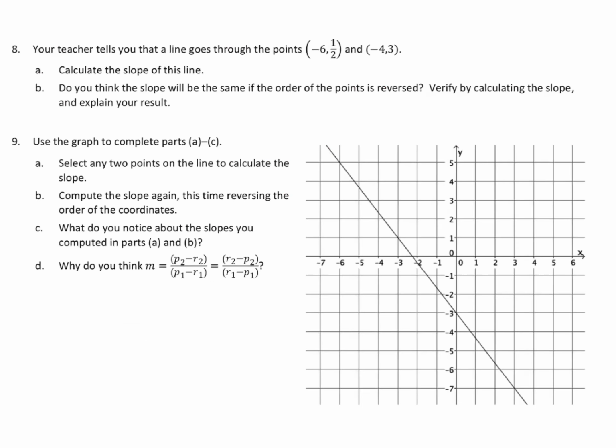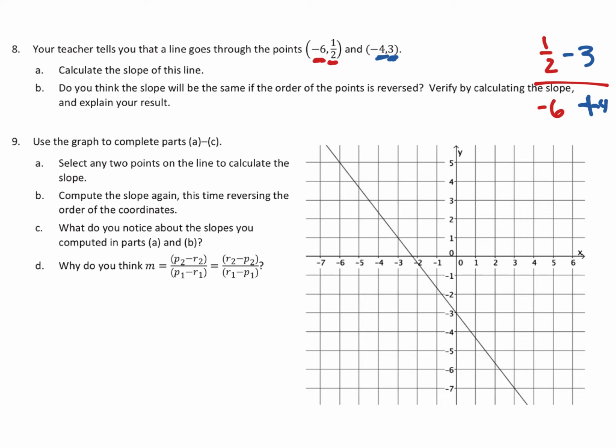In this one, we're going to calculate the slope using these 2 points. I'm going to start with this one, and I'm going to subtract the other one. So let's see, we've got 1/2, and we're going to subtract the 3. Then I'm going to use the first point again, and I'm going to subtract the second piece, which is -4. Remember, I told you that subtracting a negative is very similar to adding, or you can change it to addition.